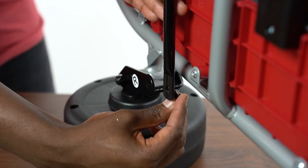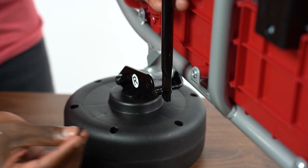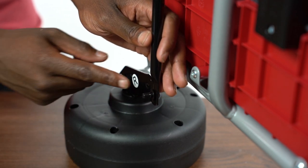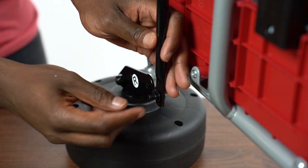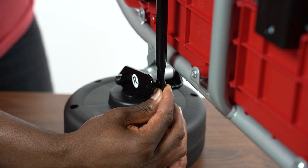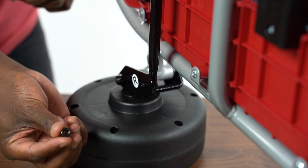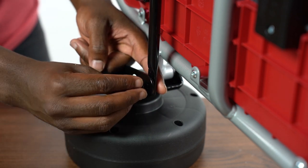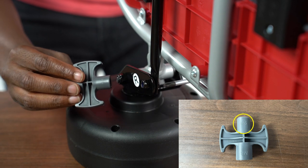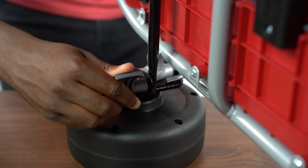Align the bolts on the steering linkage with the holes on the top of the brackets. Capture each bolt with an M6 lock nut. Use a screwdriver to hold the bolt in place while using the plastic wrench to tighten the lock nut into place.